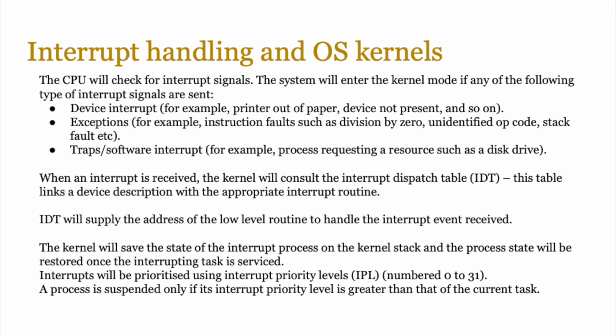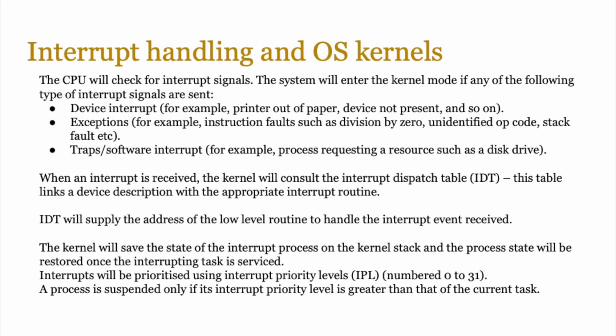Now you probably have noticed that certain scheduling algorithms require different processes to be loaded multiple times. So P1 might go to the back of the ready queue, and then it's loaded up again on the CPU. So the various different registers need to be saved in its PCB. And for that to happen, the CPU will use interrupt signals. And interrupt handling is an important part of the OS kernel to ensure that the queues operate smoothly.